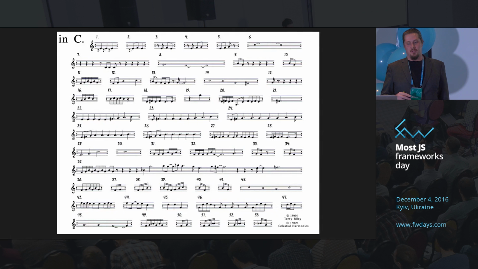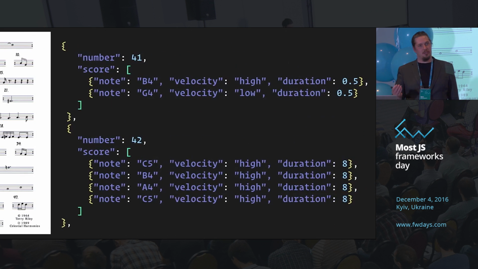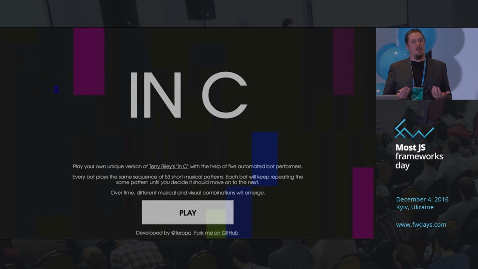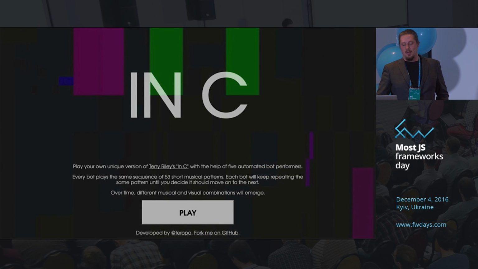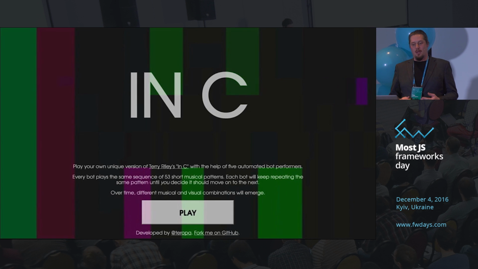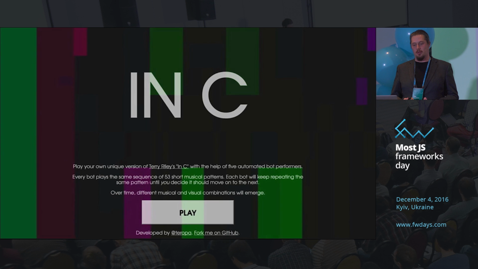So that's what I've done. I took this score, this music notation, and I translated it into a JSON format that has the same information as the score has, but in a format that's easier for me to work from using code. And then I wrote this music web application on top of that, which reads the score and essentially brings it to life. This is a web application that you can run in your browser, and when you do, you can basically play this Terry Riley composition for yourself.